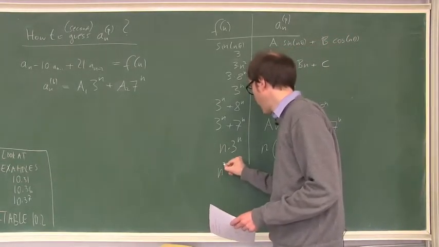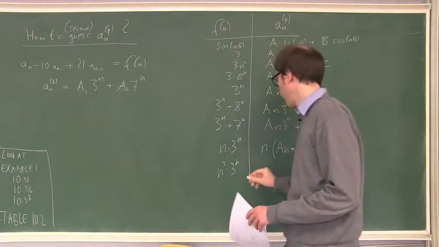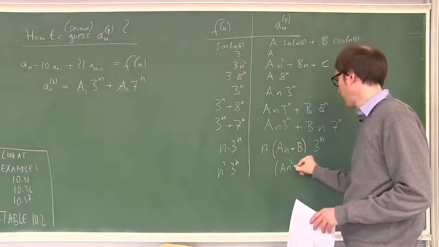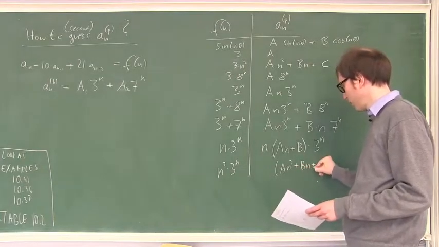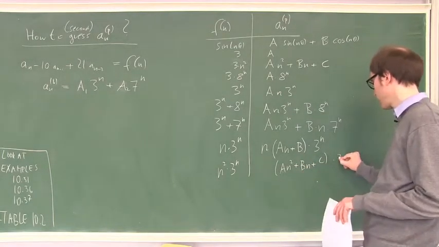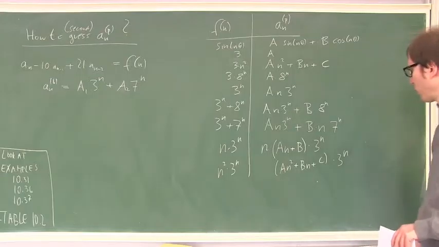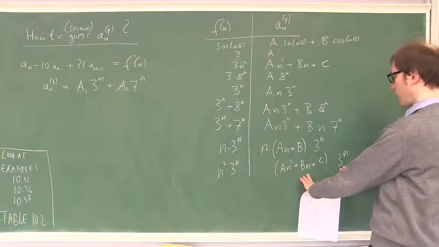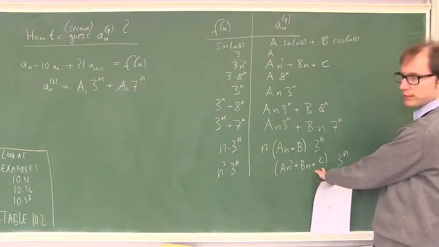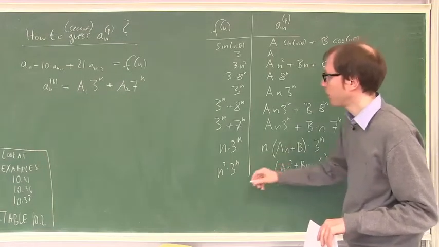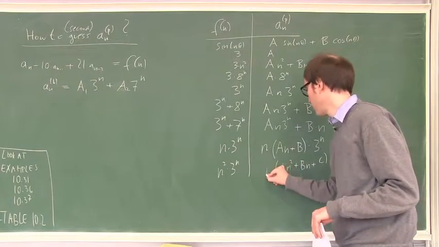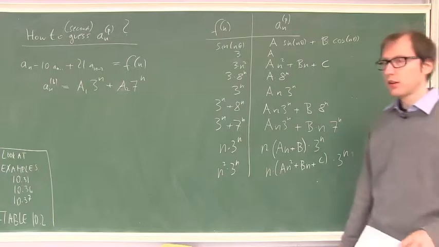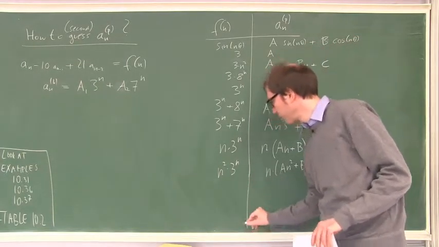What about n squared times 3 to the n? Well, the first guess is a quadratic polynomial. So what you should have is this one here. And now you look at this, and what you realize is this is okay, but c times 3 to the n is not okay, because this is just a constant times 3 to the n, so you multiply through by n. Okay, so I hope you got the idea how to do this, but let's make it even more complicated.